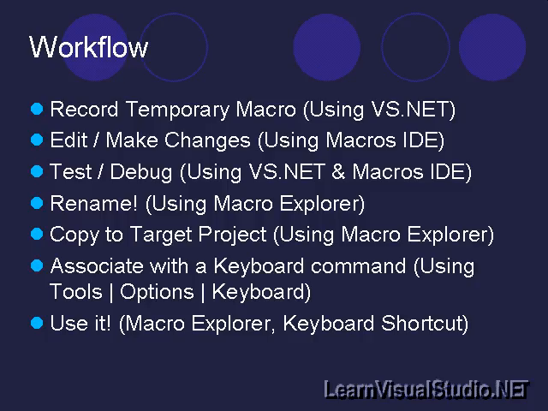So the workflow goes something like this. You'll be in Visual Studio and you'll think, hey, I need a macro to do this because I'm having to do the same thing over and over and over. So what you'll do is go to the Tools menu, then there will be a macro submenu, and you'll click Record a Macro. And you'll see a little window appear with a little tape recorder and a pause button and a stop button, and you'll be able to then pause or stop the recording of that.